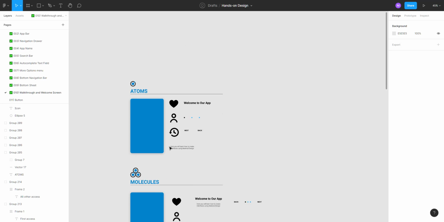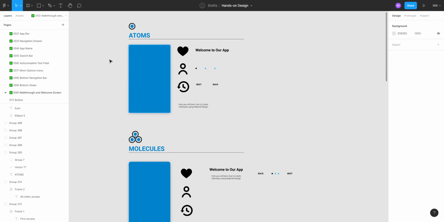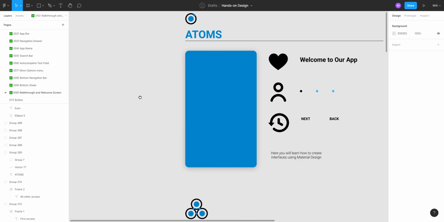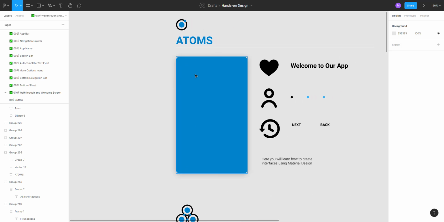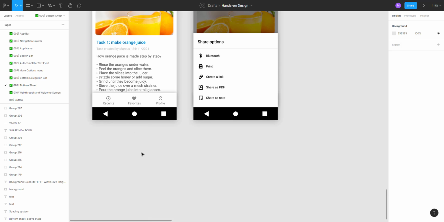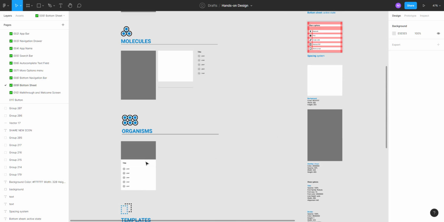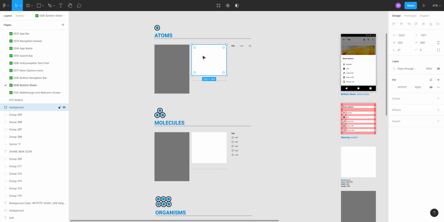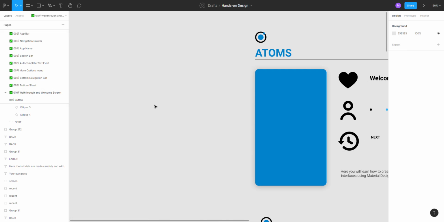So let's get started. To do that, I will reproduce it step by step with you. Okay, first thing, I want to have this background. To do that, I will step back to the previous tutorial, and I have this white one. I will press Ctrl C, and then I come back here and paste it.